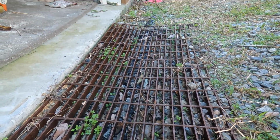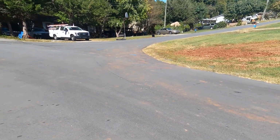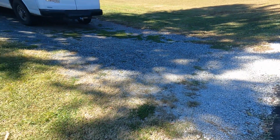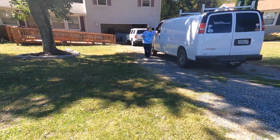To give you some idea of how much water that channel drain was collecting, you see the street and the hill? That water rushes down this street, pours down through the driveway, and ends up in the channel drain. And it worked. For 15 years it worked.